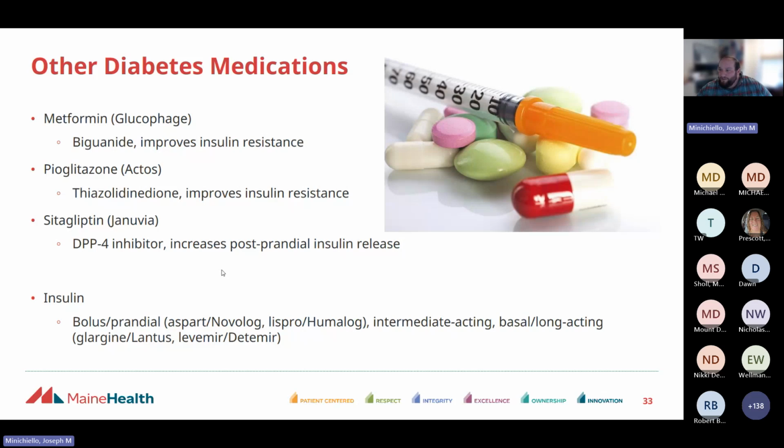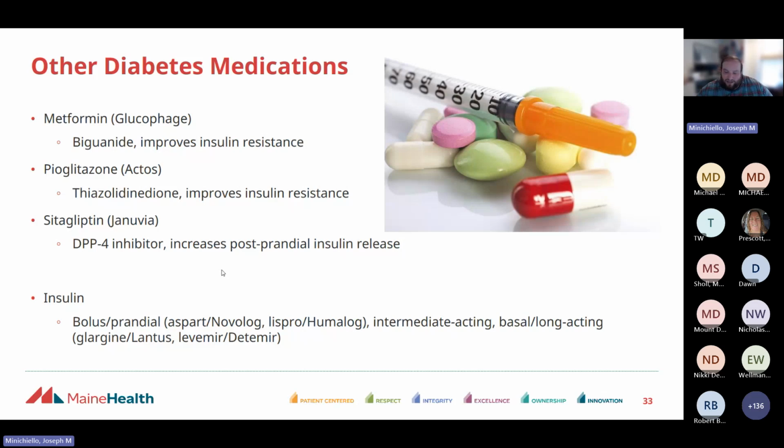Other measures to be mindful of. So metformin, this person had, brand name is Glucophage. It's a biguanide. That's less important to know, but it helps reduce insulin resistance. So it helps make your cells more sensitive to insulin again. You have this family called thiazolidinediones that also similarly help prevent or reduce insulin resistance. These DPP-4 inhibitors, Januvia is the big one that's out there, helps with insulin release after meals. So it helps with that glucose signal to the pancreas and says, hey, we have more sugar. Hey, we just ate. Hey, let's get a good insulin release.